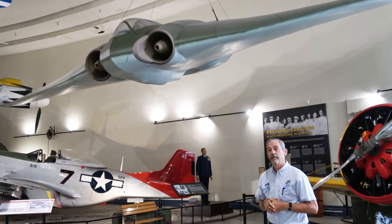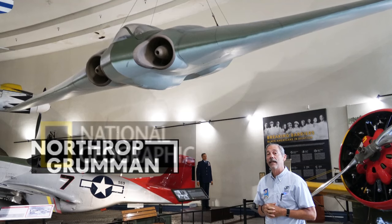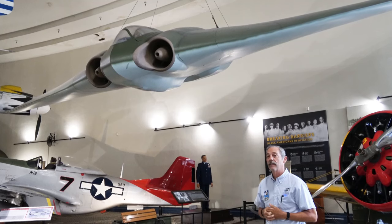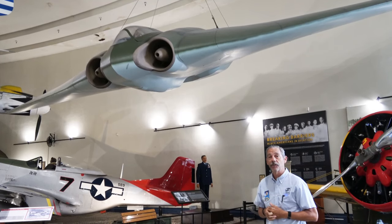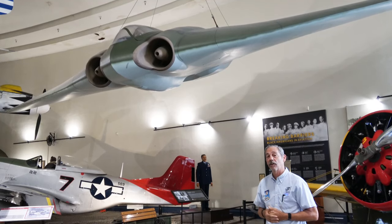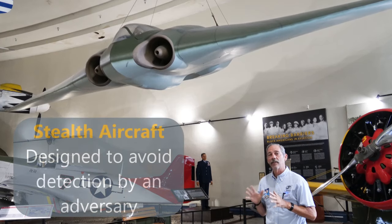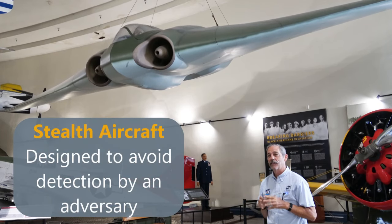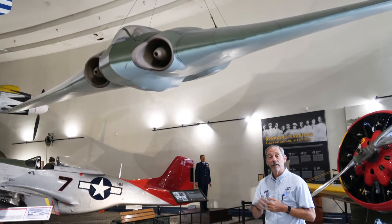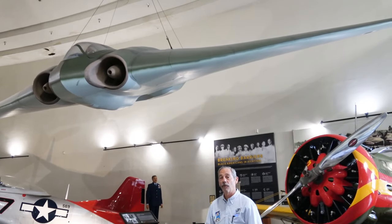Ours was built for us by the Northrop Grumman Company on the bequest of National Geographic. National Geographic wanted to answer the question once and for all: did Germany have stealth technology in World War II? The best way to do that was to recreate one of the aircraft from the end of the war. The HO229 has long been seen as a quasi-stealthy aircraft — not because it was built to any stealth idea, but just because without vertical tail surfaces and without a fuselage, this thing was going to be a little bit harder to detect on radars of the day.